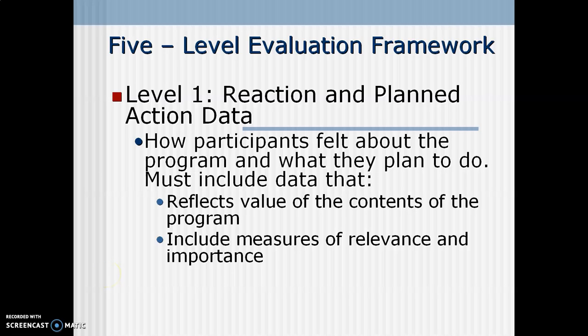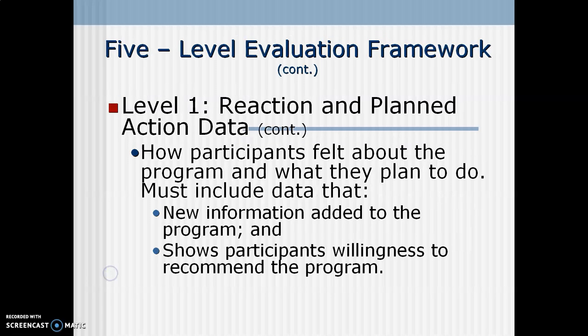How participants felt about the program and what they plan to do must include data that 1, reflects value of the contents of the program; 2, include measures of relevance and importance; 3, new information added to the program; and last, shows participants' willingness to recommend the program.